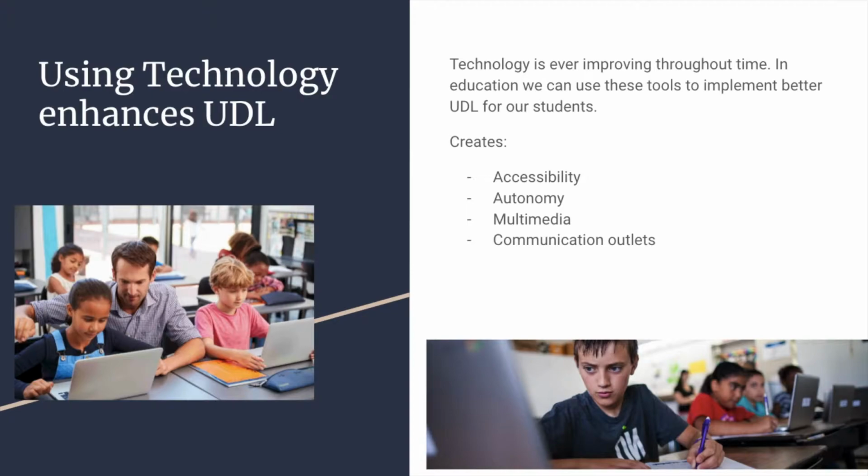But in terms of accessibility, it's really nice for students to be able to go onto these platforms when they're not in the classroom. Autonomy, students can work at their own pace. They kind of get put in charge of their own education. They can move along or go up in degrees of difficulty if they so choose. So the autonomous aspect of technology in UDL is awesome.